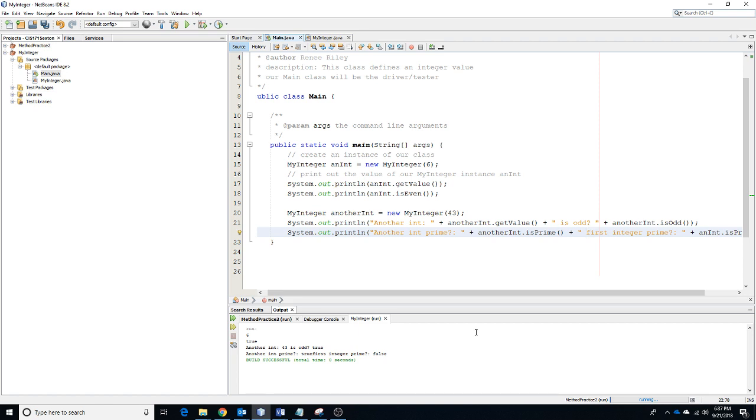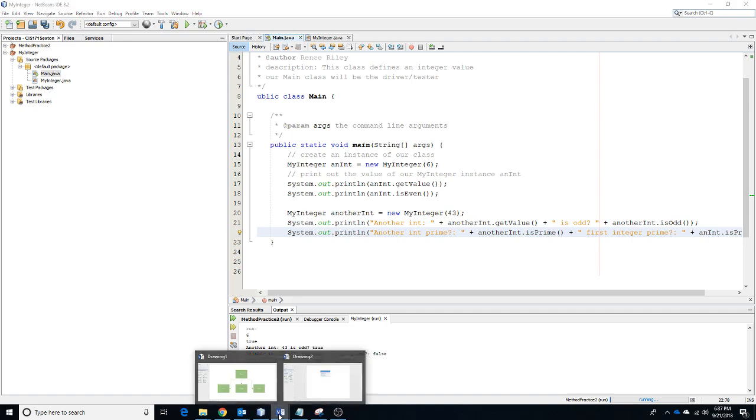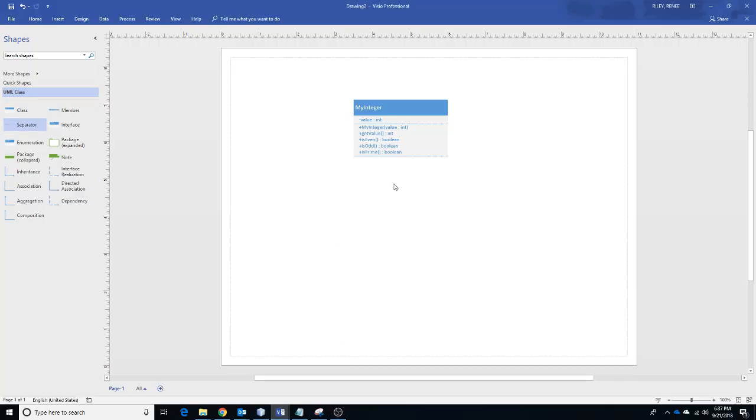Now I'd like to mess up the whole works a little bit because we need to add some additional methods. So what we need to add now is a new isEven, a new isOdd, and a new isPrime. So let's see if we can do that. Did it do it? Oh, it did. I can get rid of that line there. Maybe. Excellent. Okay, so this isEven is going to expect a parameter as input.